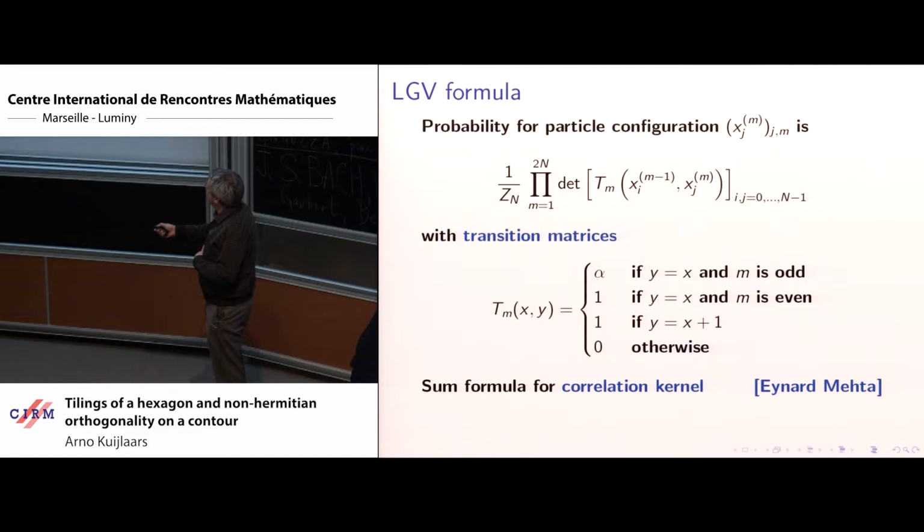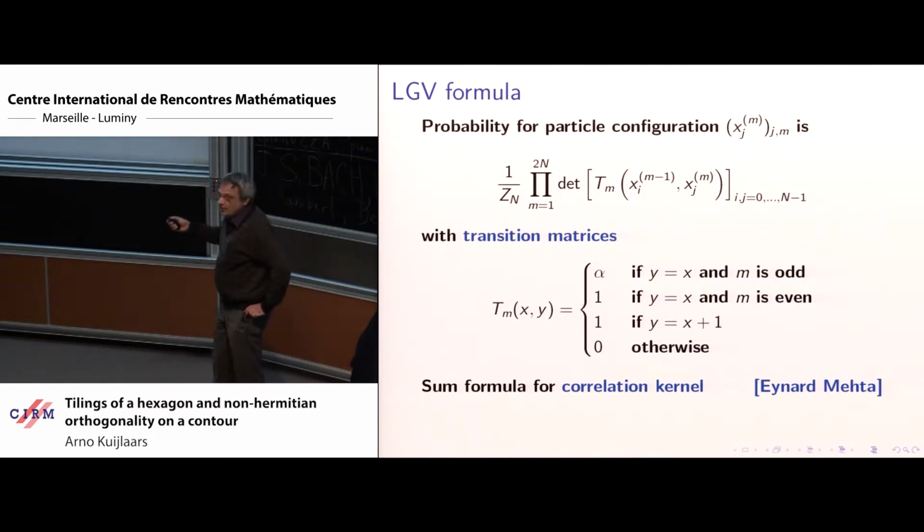So I like to think about this as a matrix over the integers. So x and y are both integers. So it stretches out in both directions to infinity, this matrix. And on the diagonal, we have, not alternating, depending on if m is odd or even, we have this parameter alpha or 1. So it's either alpha on the diagonal or 1. And it's a 1 on the first upper diagonal, and otherwise it's 0.